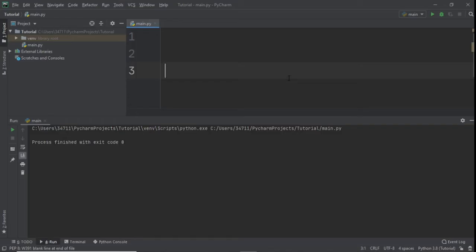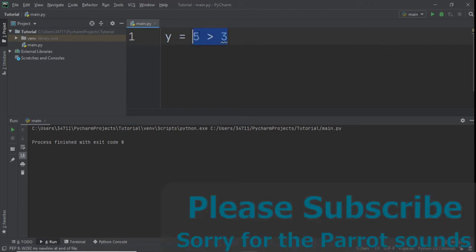So you learned about the arithmetic operators in Python. Now in Python, we have another set of operators called the comparison operators. We use these operators to compare values. Let me show you. 5 is greater than 3. So what we have here, this expression is called a Boolean expression because it produces a Boolean value. In this case, because 5 is greater than 3, the result of this Boolean is true.